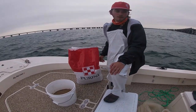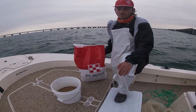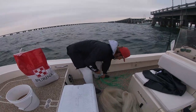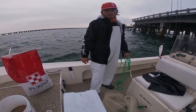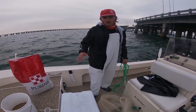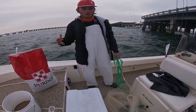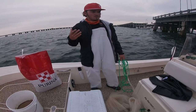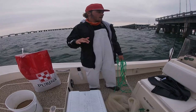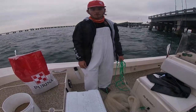Don't be afraid to be generous with your chum. A lot of times it can affect the way you catch your bait, so just make sure you get a lot of chum out there. For cast nets, we're using a 10-foot net, 3/8 mesh, and it's about 1.3 pounds per foot. A lot of times people think you need a really heavy net to catch bait in deeper water. That's not always the case — what you really want to do is let it sink. You really want to make sure it sinks, and normally that's going to affect the way you catch bait.